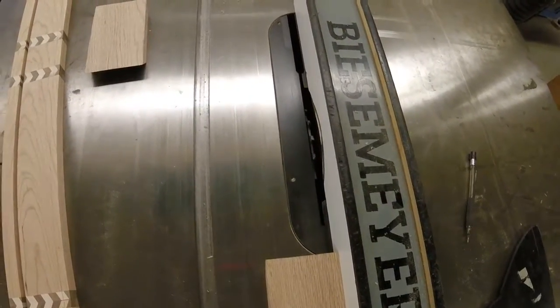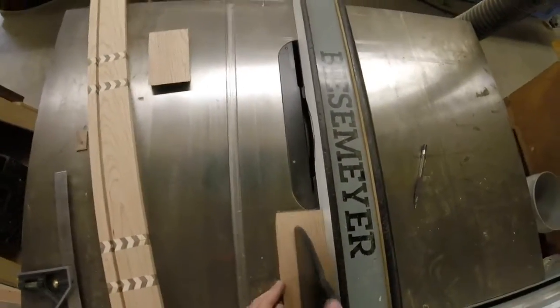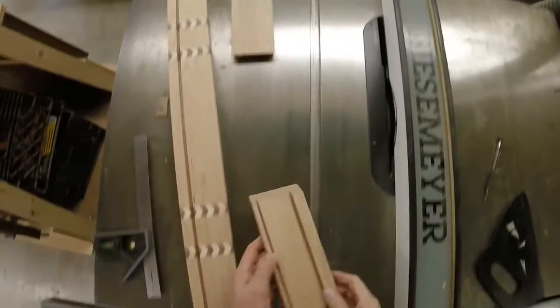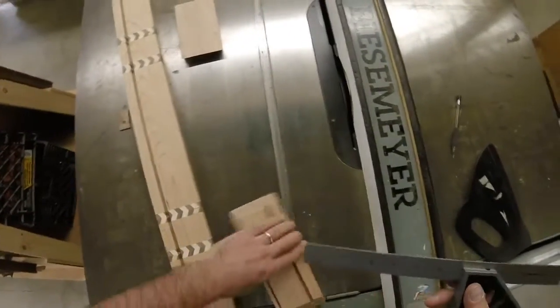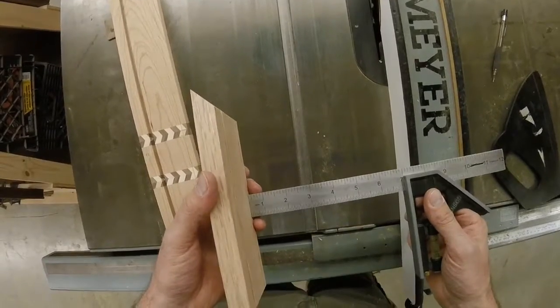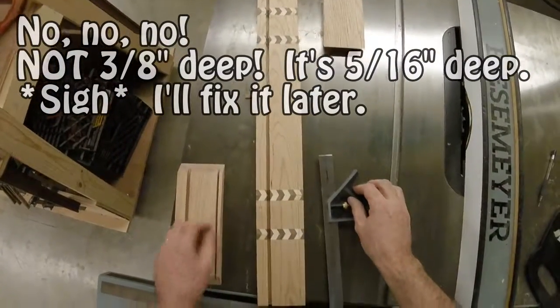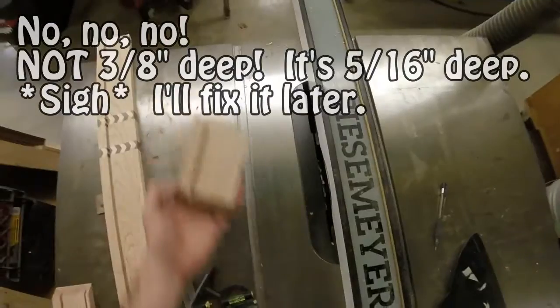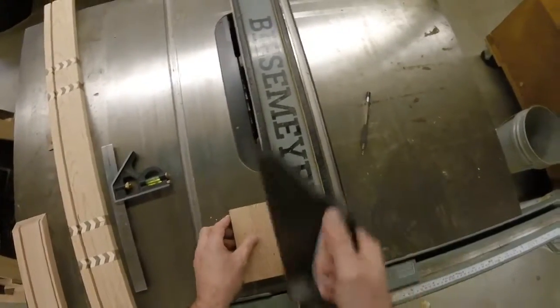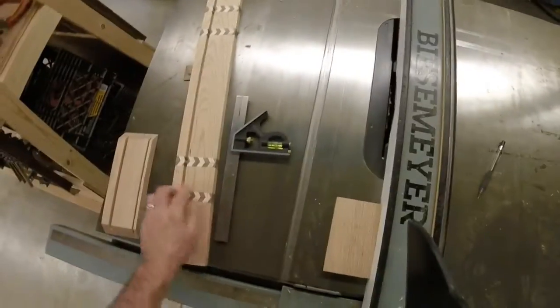And this one I do want to lower just a little bit because, remember this is a sixteenth of an inch too narrow. Alright, and that's right at 3 sixteenths. And my depth is right at 3 eighths. Did I say 3 sixteenths? That's 3 eighths right there. Okay, this will be a total of three cuts now because we need to take off 3 eighths. Each blade width is one eighth. I could also take this blade off and add in the rest of the stack. But again, I've got other people using this at an eighth of an inch, so we'll leave that. Once everybody finishes their picture frame, we can come back and put a quarter inch stack on there.